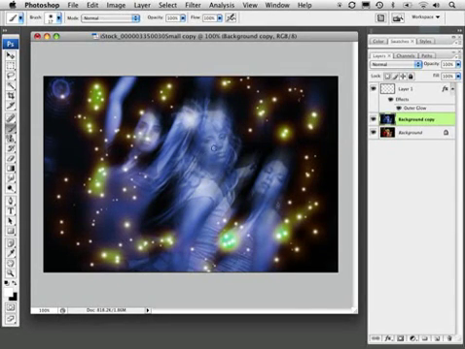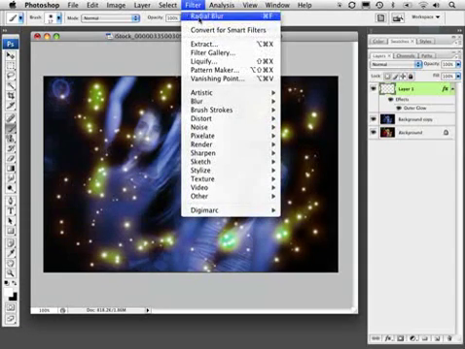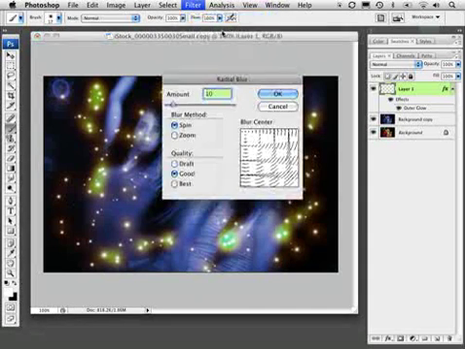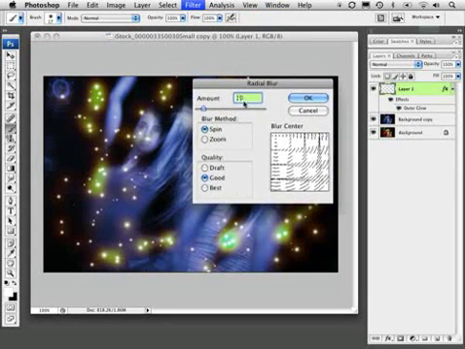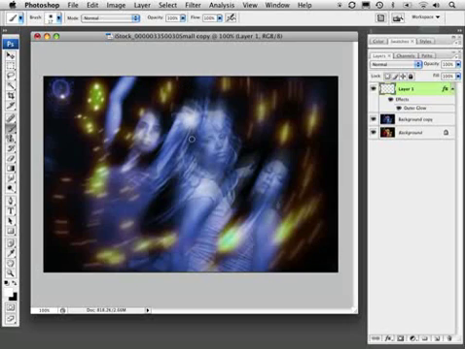So we can still see the faces in there a little bit, but we can still see the blur that's happening as well. Well, I'm also going to do that same thing to this layer that we've got all these little dots on. So let's go into the filter menu. Again, since I'm going to apply the same blur, I'm going to go ahead and select this very first item, but I'm also going to add the Option key or the Alt key when I select it. And it will open up the window and allow me to change the settings here, which I'm going to do. I'm going to take this from 10 down to 5. And we'll click OK. You'll see we get a little bit of a blur on those lights.